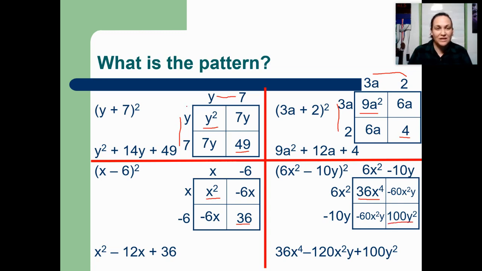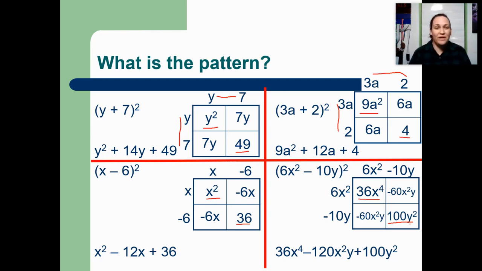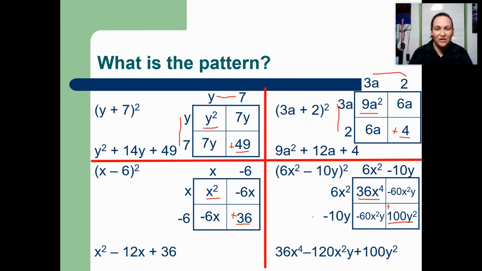That same thing is happening in the very last box in each of these — the very last box is also a perfect square. It's just the second number from the parentheses squared. So 7 squared is 49, 2 squared is 4, 6 squared is 36, 10 squared is 100, and y squared is y squared. So we are squaring the first number and the last number, but that's not the only thing we're doing. I'd also like to point out that the last box in each of these problems is positive — even if I had a negative 6, when I square it, it changes to a positive. So everyone ends with a positive number and starts with a positive number.